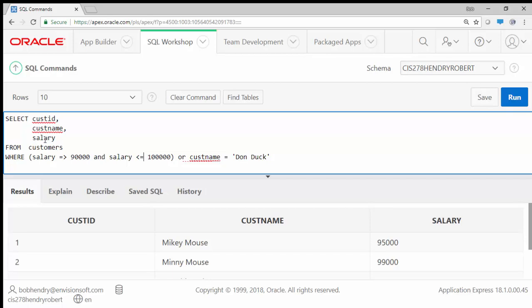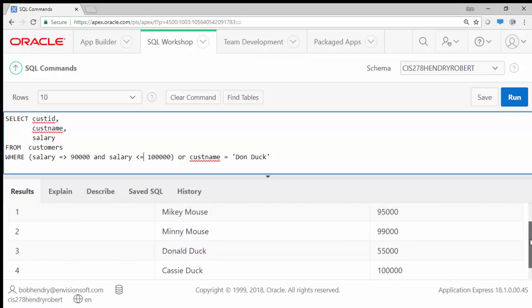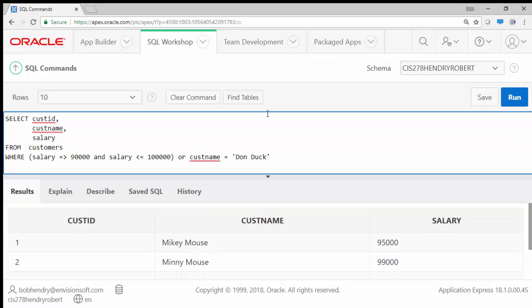Now, I want you to try something on your own. Let's do one more thing. Let's work with some string functions. Like for example, we've got the numeric ones: greater than, equal to and greater than, less than or equal to. You get that. Let's work with some string functions.